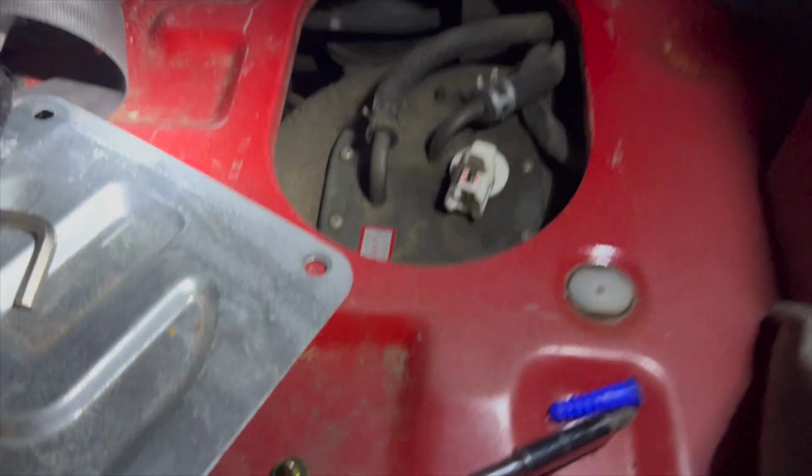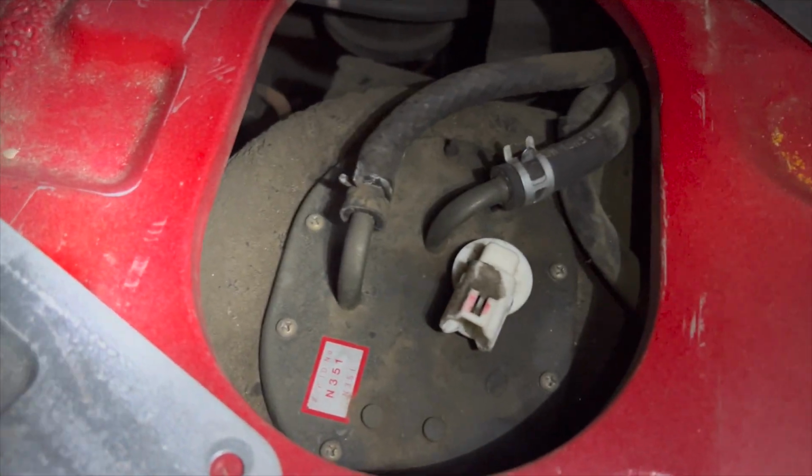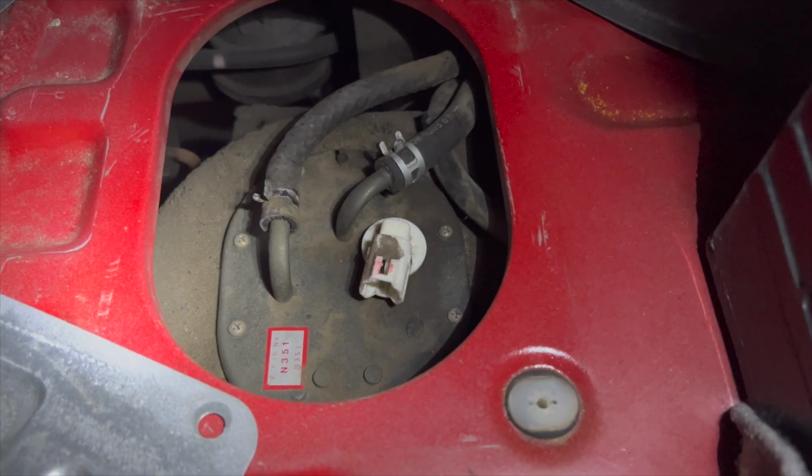All right, so all the screws holding the fuel pump assembly are back in, and all the lines are connected. So at this point, I'm gonna leave this plate off while we just test to make sure that we are getting juice. Okay, moment of truth or disappointment. I'm gonna spin it over a few times and just see what we get.